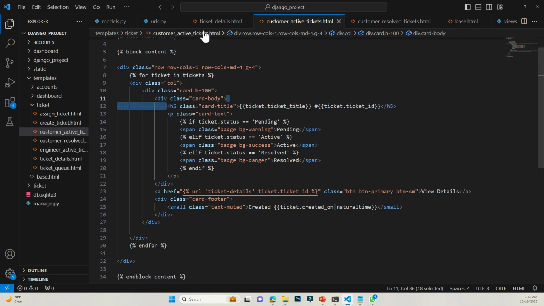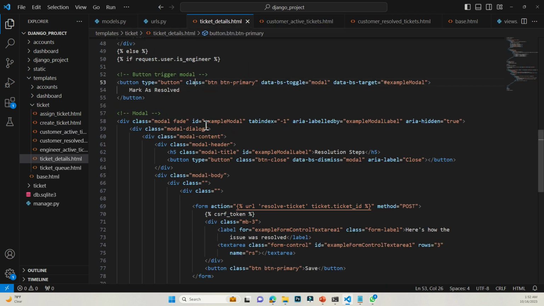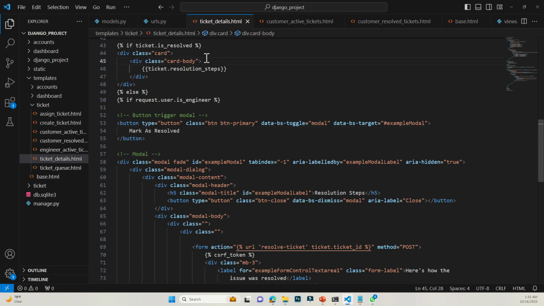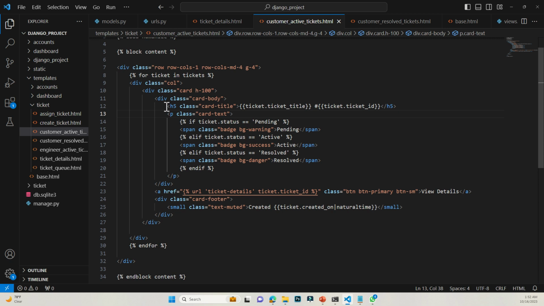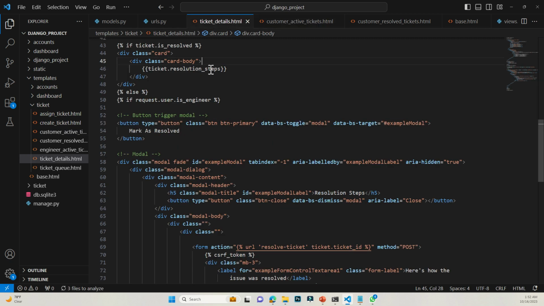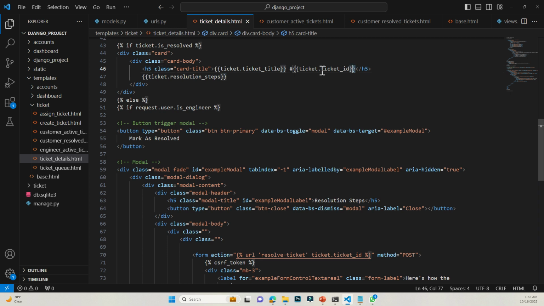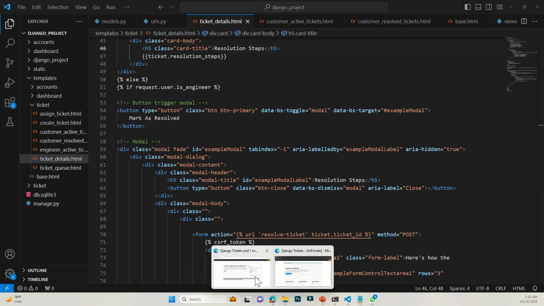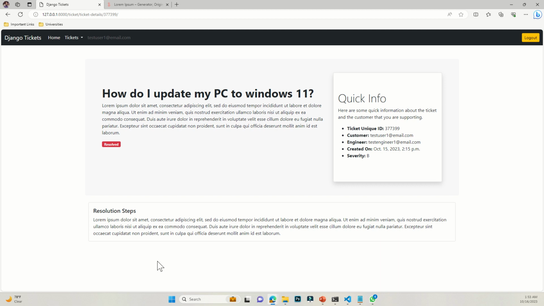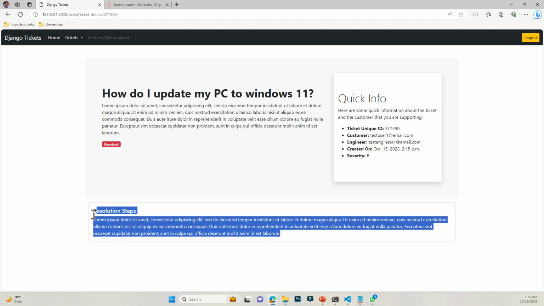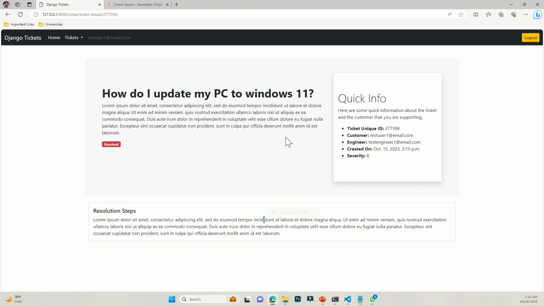So just copy this, come over to ticket details. Ticket details again, drop this down, and then we'll just put in here resolution steps. All right, so obviously the customer can see the resolution steps and how the ticket was resolved, and obviously it's already marked as resolved.